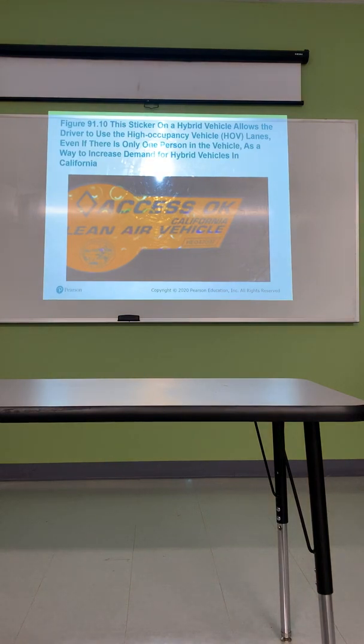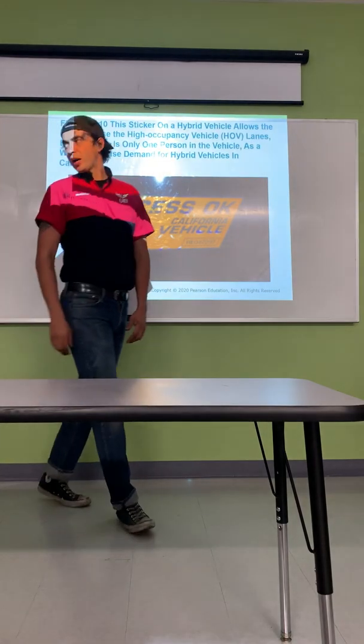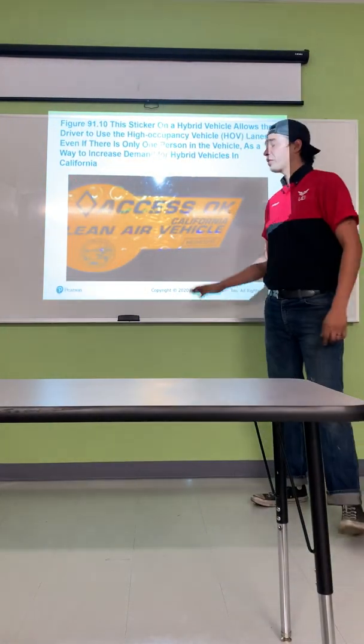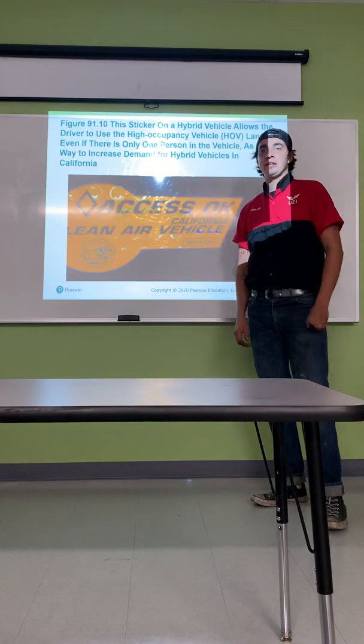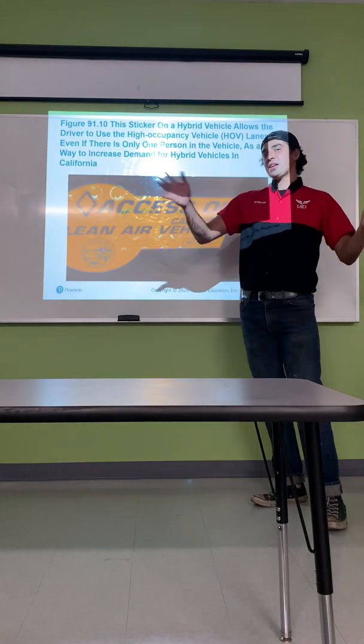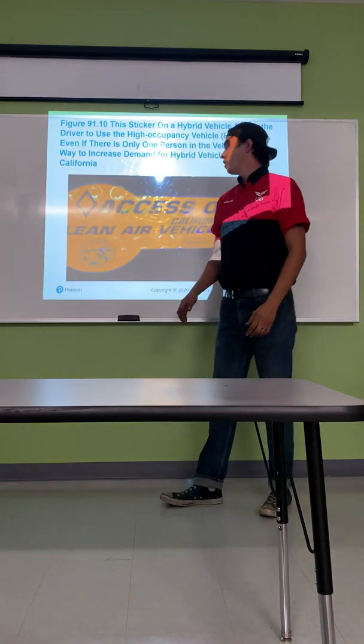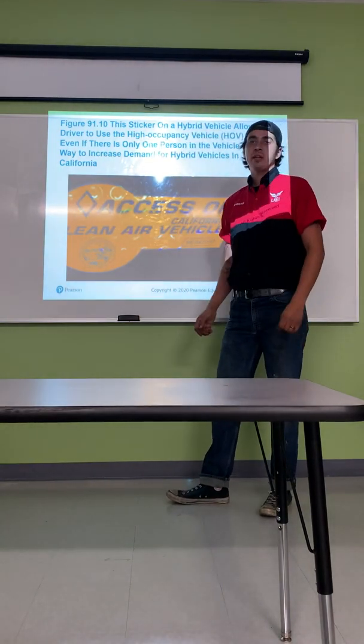This sticker on a hybrid vehicle allows the driver to use the high occupancy vehicle lane or the carpool lane, even if there is only one person in the vehicle, as a way to increase demand for hybrid vehicles in California. And you'd be surprised how many people bought this car just because they can go in the carpool lane. It wasn't because they wanted to be cleaner or drive with less pollution. No, it was because they got to drive in the carpool lane by themselves.